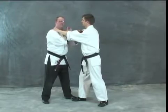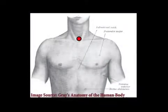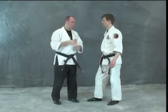My second hand, I'm going to take my middle finger and go for that sternal notch. Everyone has one of these. Some schools use this as a very effective self-defense technique. It's that little gully right above where your collarbone meets in the middle. If you take your middle finger and press on that, that's going to cause a gag reflex. By just pressing it, that's going to be the effect it's going to have. All right.